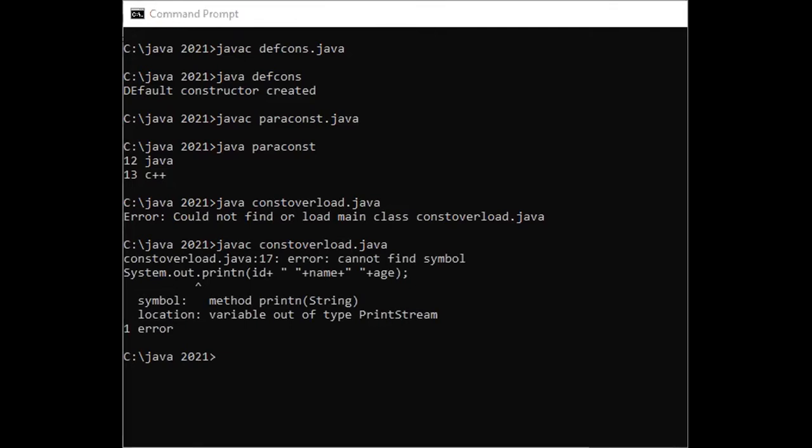Just wait for a while. So again, I just compile this program. Now it's fine, so I will run this part.